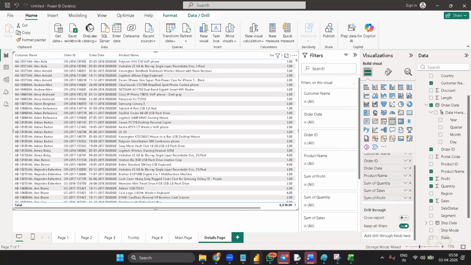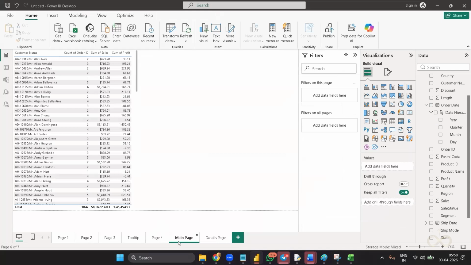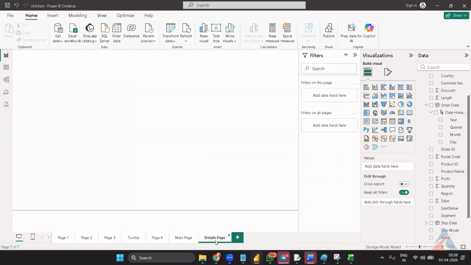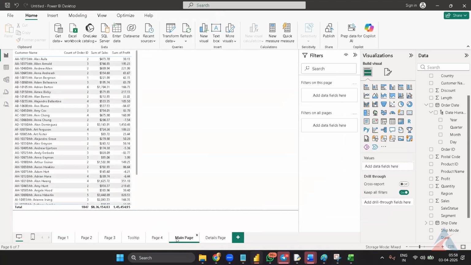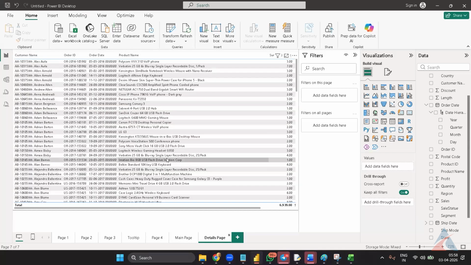Now we need to connect these two pages, guys. The first page contains the summary and the second page contains the detailed report. Right, my friend? So now the requirement is we need to connect these two pages so that whenever I select any customer name here, and see that summary information, Power BI automatically jumps to the next page and shows me the detail about that selected customer. Okay, guys, clear? So that option is called drill through.